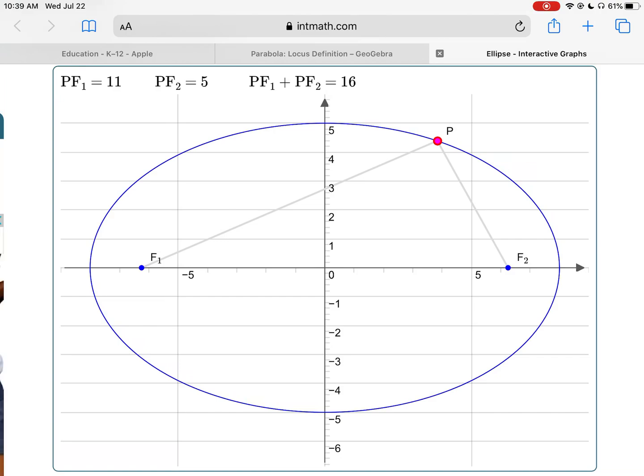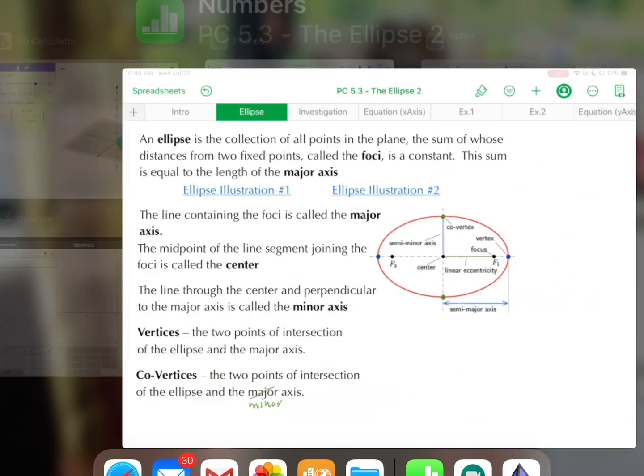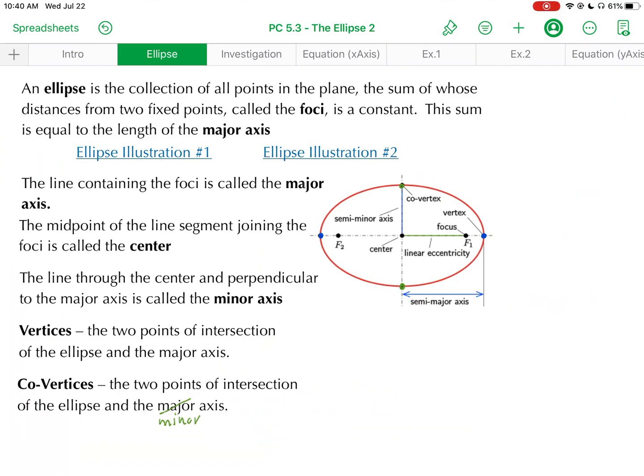All right. Now let me move around P, and we'll see which numerical values change here. You can see that as I'm changing the location of P, of course, the distances from that point to your two focus points will change. But see how the sum is always remaining 16 units.